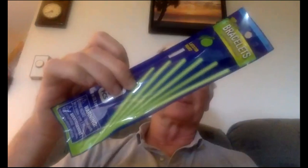I enjoy all kinds of kayaking that we've done, but I really like night kayaking. So I go to the dollar store and I buy these glow-in-the-dark bracelets that go on the front and back and the sides of my boat. And on your wrists, I've seen them. And they go on my wrist, or they go on the paddles too. So I really like these things, and I usually have some in a dry bag on the boat, all handy.